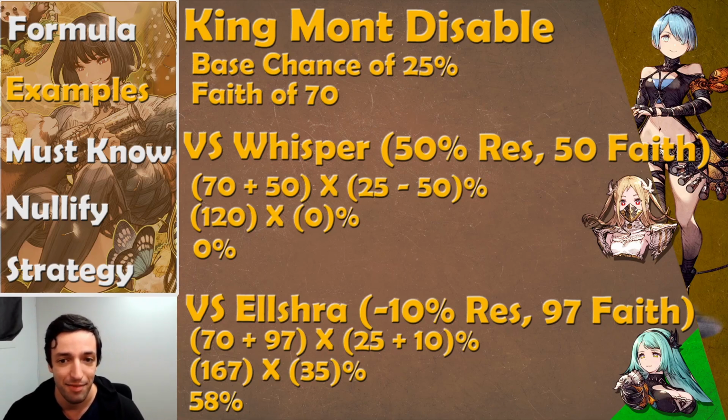If we had a 70 faith King Mont against a 97 faith Elshra, which realistically Elshra always has 97 faith, well, the faith side of the equation is now 167 times the 35% that we have because of the 10% disable weakness, which means our overall chance is 58%. And that's where you see the power of faith and then the power of weaknesses or resistances.